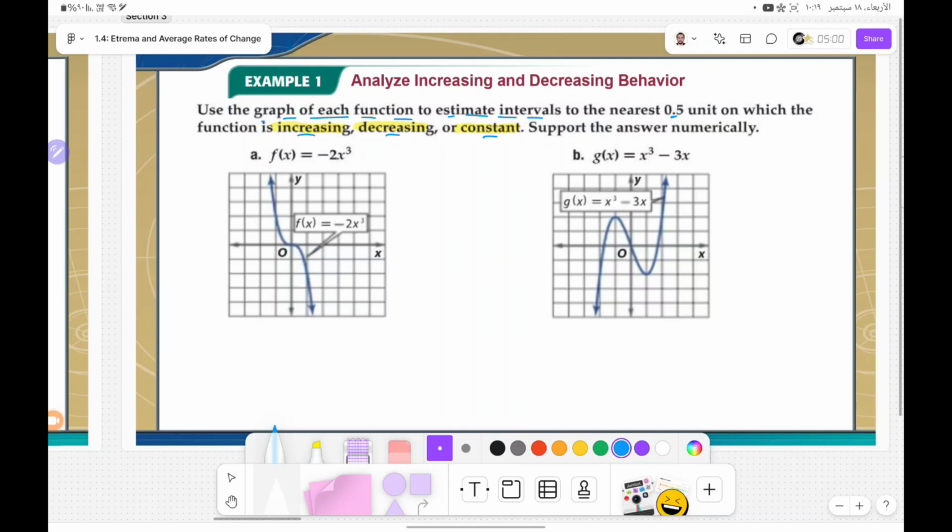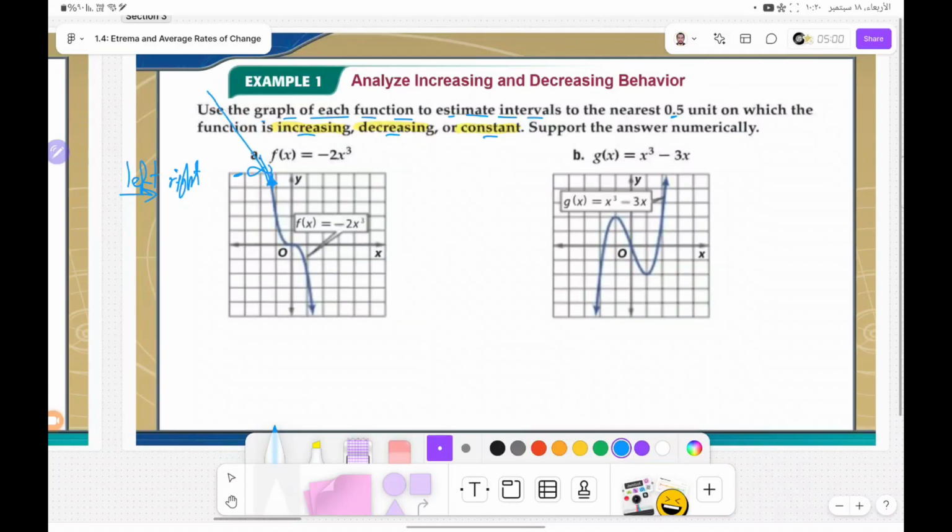Now if you look at this function, always start reading from left to right, don't forget. Looking at the graph, from the left it was up, then as we move the function is still decreasing, decreasing, decreasing. From the beginning to the end, the function is decreasing. As you can see here on the left, there is an arrow. The arrow means infinity, but infinity to what side? To the left, so this one is negative infinity. Even though it's going up, I know it's going up, but up to where?